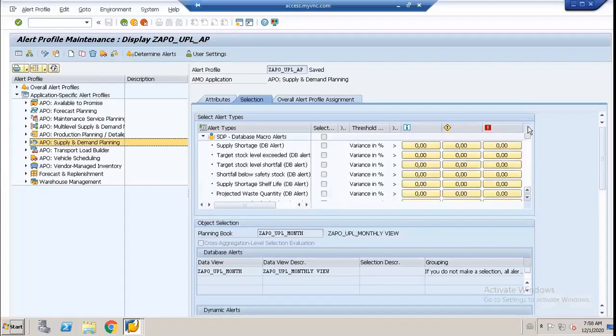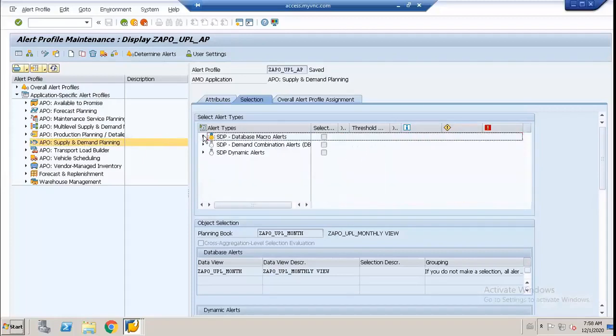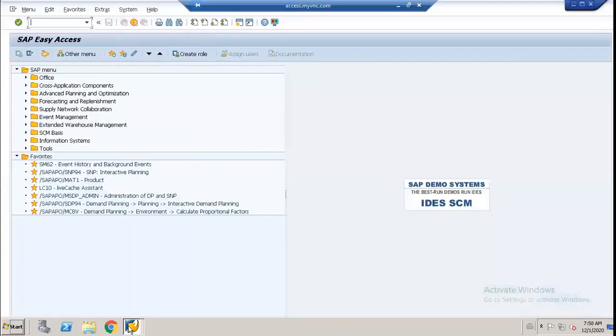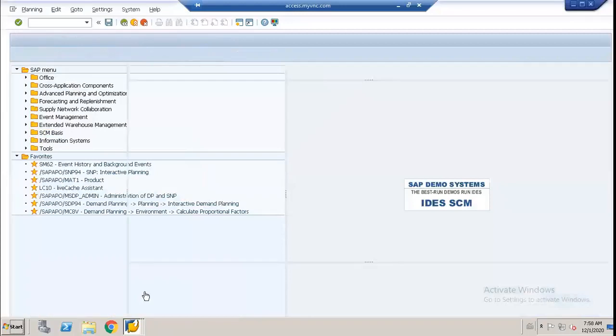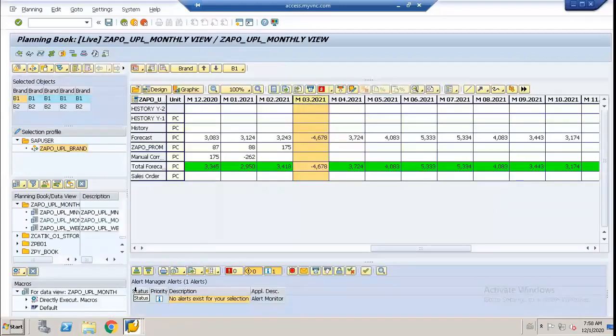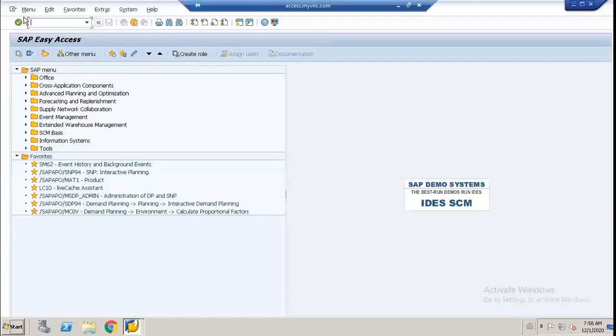Okay. No alert exists for your selection in the alert monitor. That means your data is perfect, from the data you have provided. Display. Load it again.